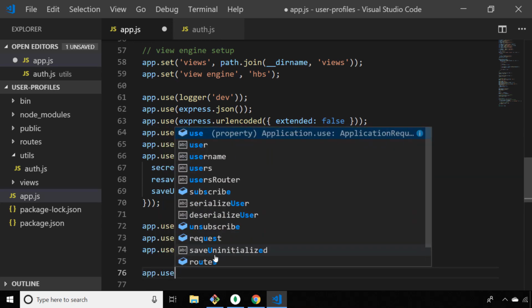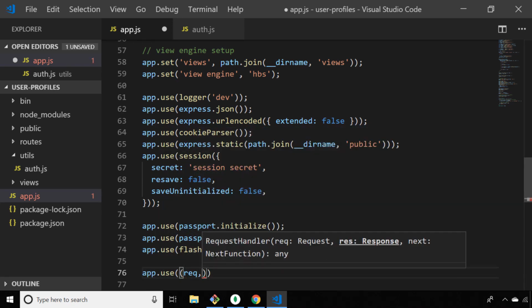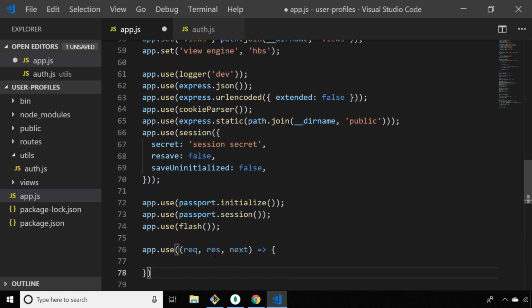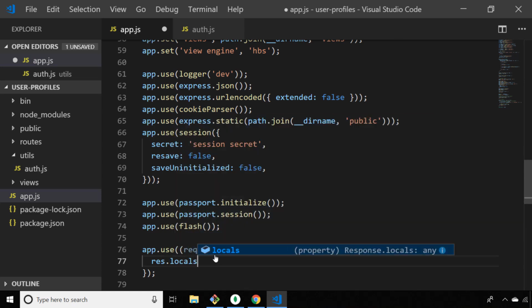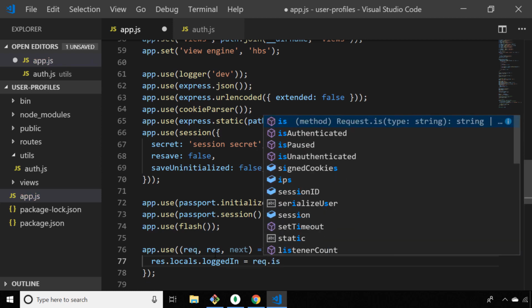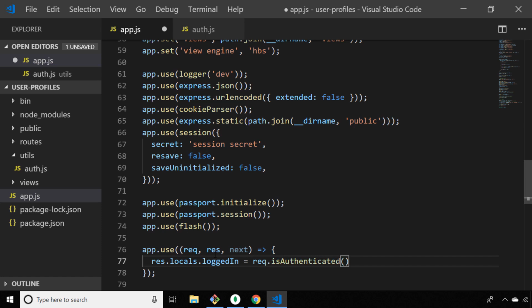What I will actually do is put a bit of middleware into the routing of Express here. Let's just set up the function. And what I'm actually going to do is put a value into the response, which is then going to be passed back to other parts of the middleware routing. And I'm just going to set a variable called loggedIn on that, so it's accessible to all of the routes that we're going to be configuring. And I'm actually just going to set that to the value of isAuthenticated on the request object.